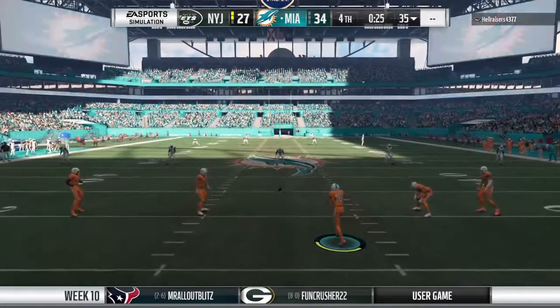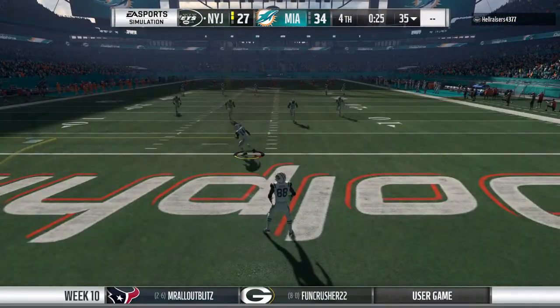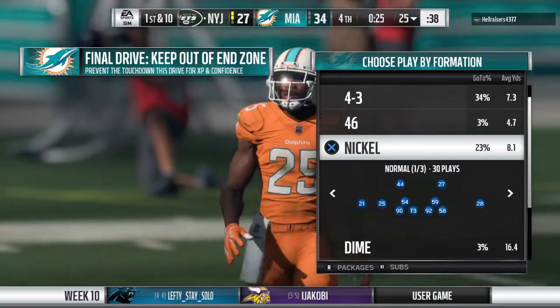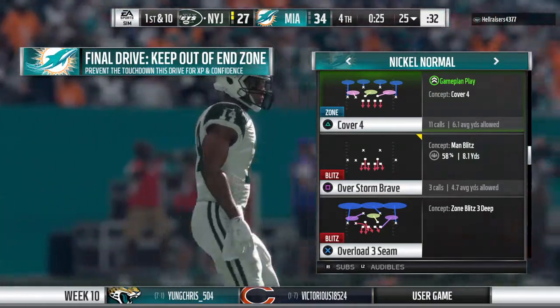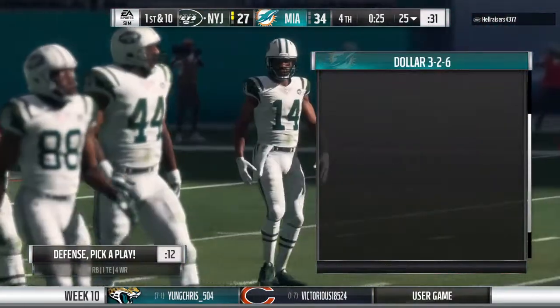So they throw the pick six. They'll get another shot at it now as this one's in the air. And this will be a touchback as that sails over the end line. Here's the Jet offense now. They head out to take over. One possession game. Time very much a factor. How does the offense handle this situation?